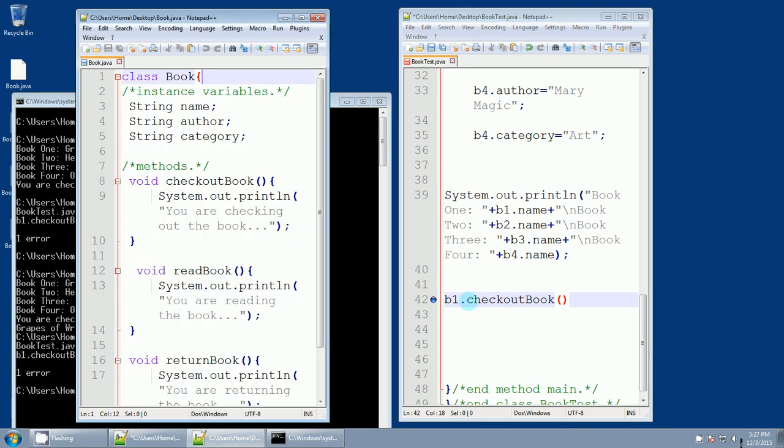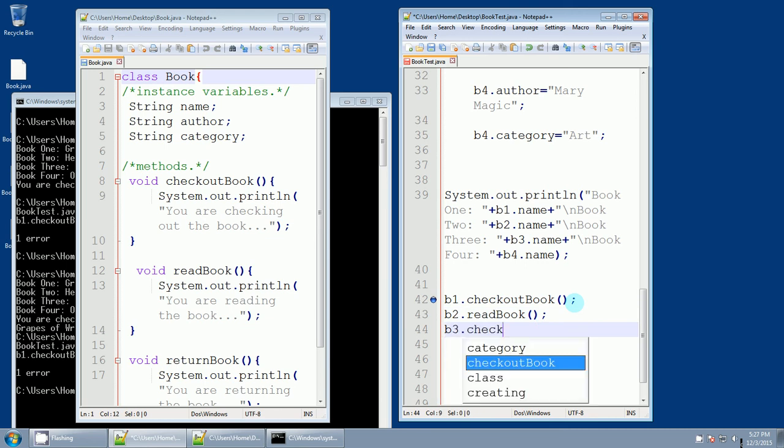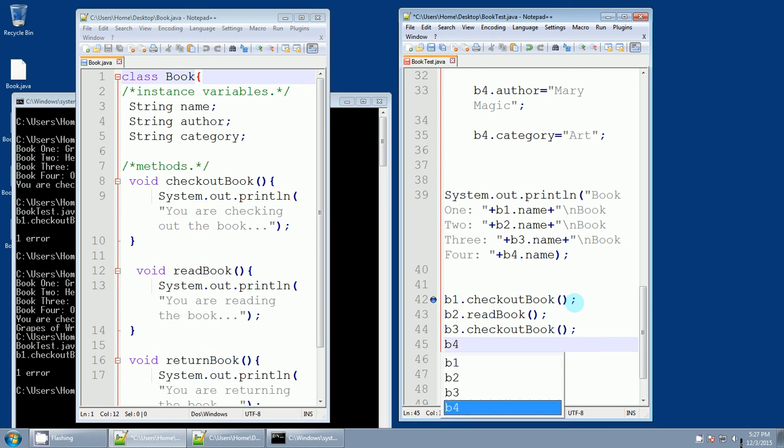Whoops. Let's have them all do something. B1.checkoutBook, B2.readBook, B3.checkoutBook, and B4.returnBook.